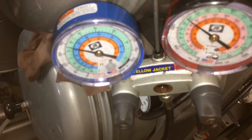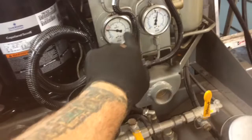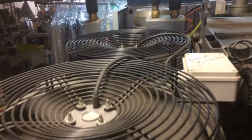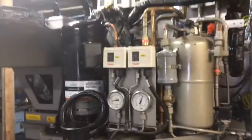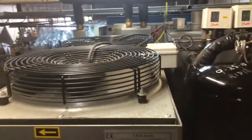You hear the solenoids energizing all over the map. It does different things. Sight glass is clear. And we're actually heating the barrel with the refrigeration unit. We're actually like a heat pump. And if it cycles, the fans will cycle on as they need to. There's a ton of solenoids in here energizing. Okay, we got a cycle going, a clean cycle. And she's modulating and running and doing her thing.